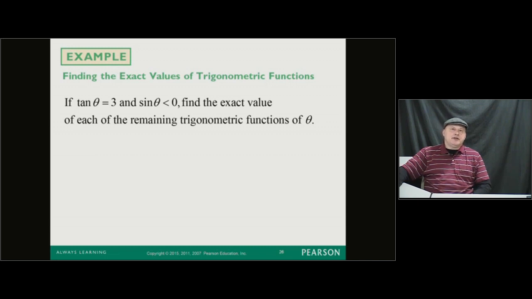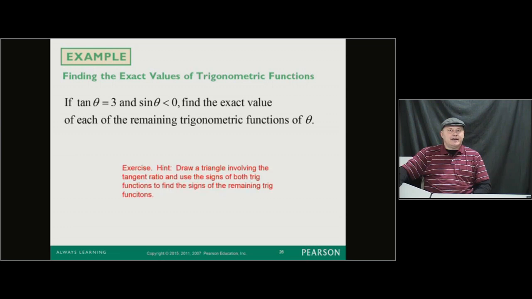So on this one, you would use your little right triangle again, just like I did on the previous example. You do the opposite over the adjacent for the tangent. So with regard to theta, the opposite side will be 3, and the adjacent side will be 1. And then how do you find the hypotenuse? Yep, Pythagorean theorem, which I believe is the square root of 10. Okay, once you got those, then you find the remaining ones, remembering again that you're in the third quadrant.